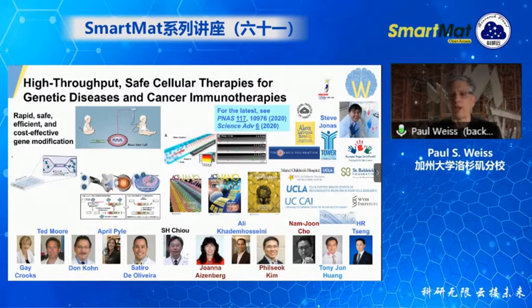And we had a host of collaborators on the engineering side. But I would say, importantly, we have a series of clinicians who specialize in bone marrow transplants. And so all our work was targeted at getting from where we were in the laboratory into getting these corrected genes into patients. And so we took on diseases, as I'll show you, such as sickle cell and thalassemias, where hemoglobin is miscoded, and also rare immune diseases, and then also cancer immunotherapies. And so the head of the CAR T cell facility in pediatrics at UCLA is Satira de Oliveira, and I'll talk a little bit about that work that we do together.